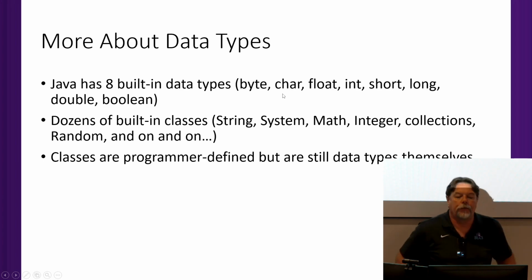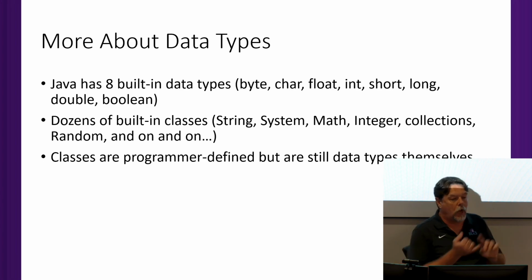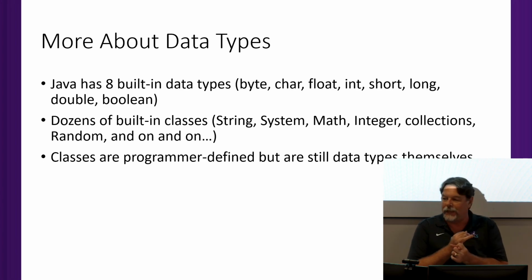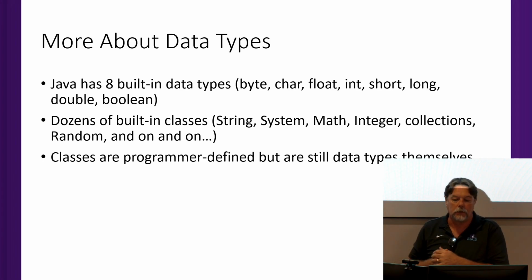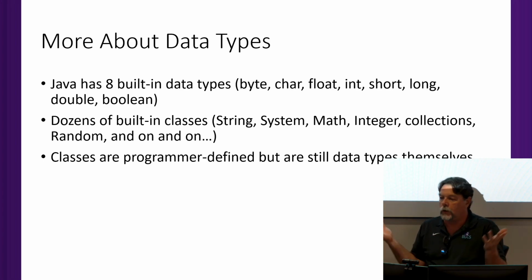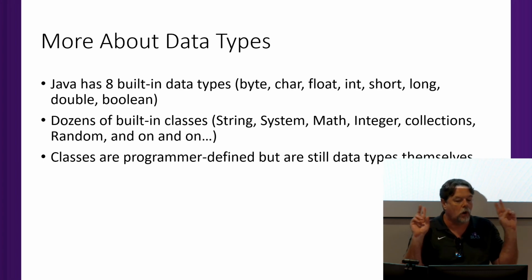Okay, another thing, again, this is mostly terminology. So Java, the language, has 8 built-in data types. We've already talked about that like 2 or 3 weeks ago. That's the list of them on the screen. Nothing new here. We already know those. We can use any of those anytime we want to. We can declare variables of those types. But those are the 8 built-in data types for Java.